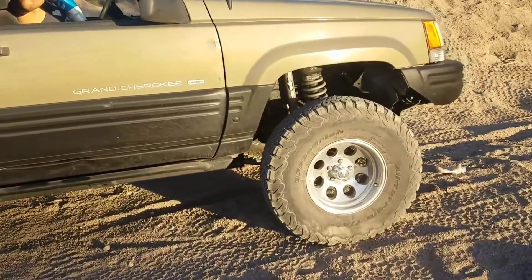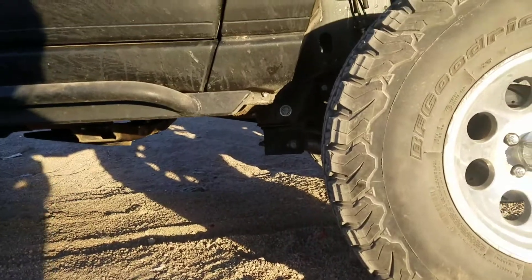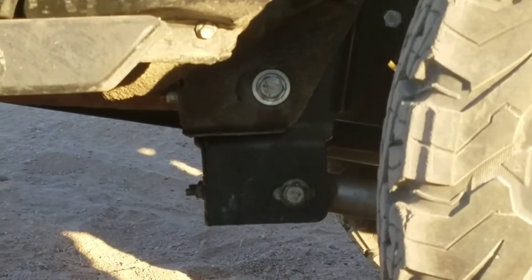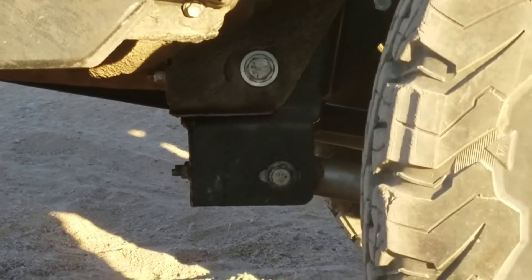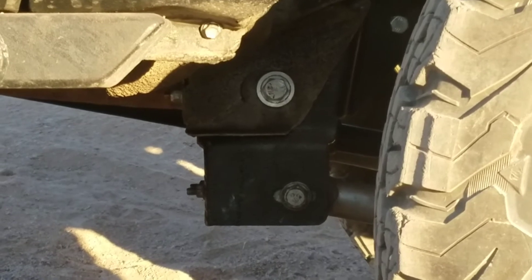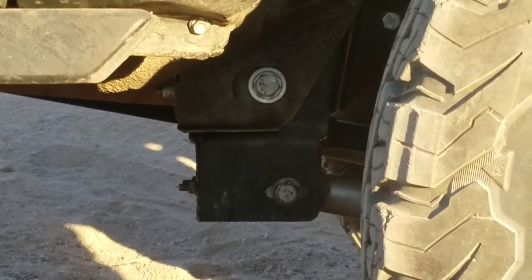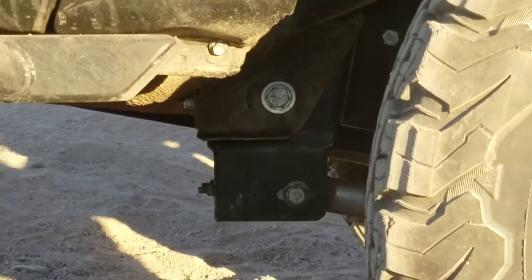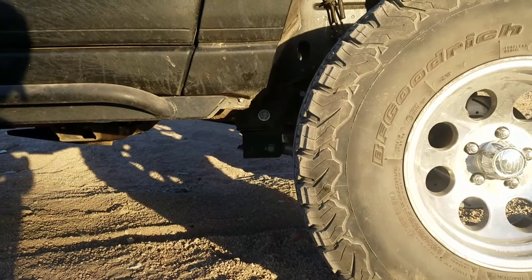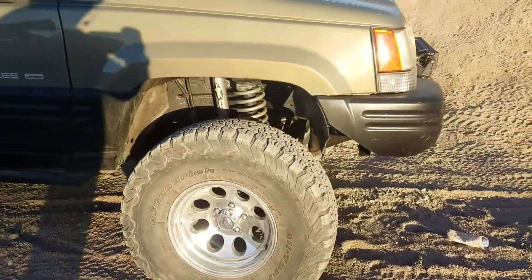Okay people, the thing we're looking at here today — that down there — that's the XJ lower control arm drop bracket kit. They say you can't use it on a CJ, but yes I did, and it actually worked. No modification to it — worked perfect. The only thing you can't use is the support bracket. I got them, but I will be doing some modification on that. They will be put in real soon.